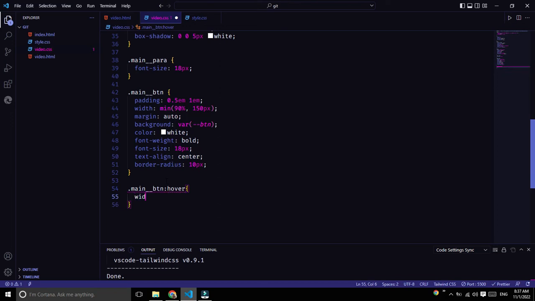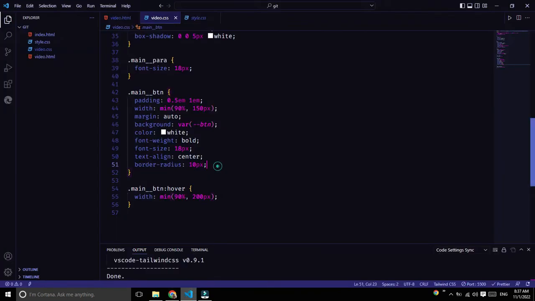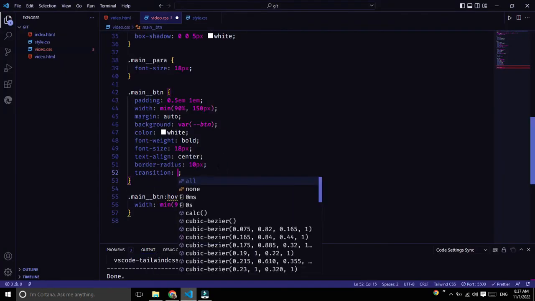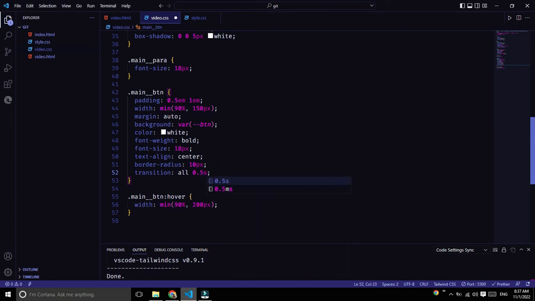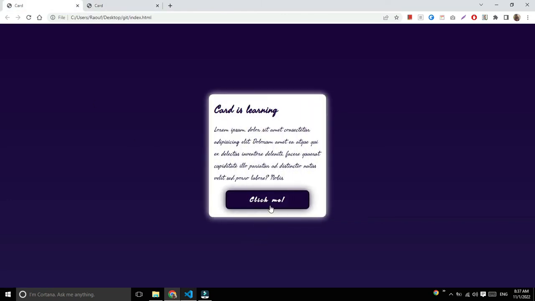However, we want to make its width bigger, right? From 90%, right? And 200 pixels, 230 pixels. No, 200 pixels is good. However, you must see it's going up, but it's not making beautiful effect. Let's give it transition all 0.5 second. Now you can see that it just increased, but we don't want that. We want this beautiful effect. When we hover on it, it bubbles like that and produce a shadow.